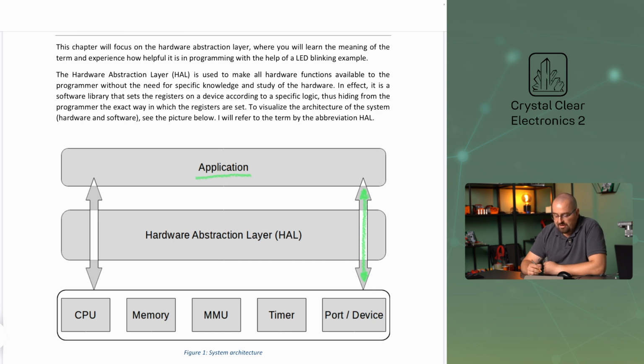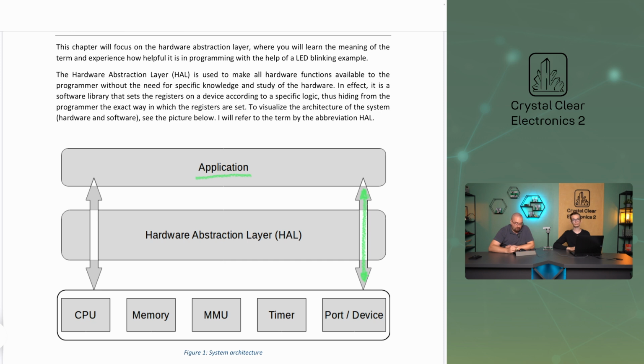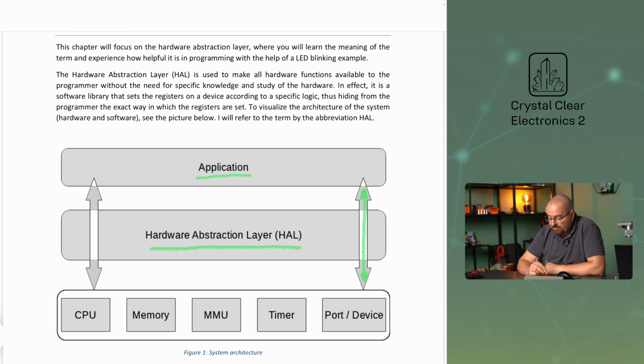Of course, this information is available in the datasheet of the microcontroller, but usually, these documents are thousands of pages long, and sometimes it takes a lot of time to find the necessary information. This is the problem the HAL was designed to solve. It basically provides a set of descriptive functions for writing and reading registers that we can call from our program. As you can see in the figure, HAL is between the application and the hardware. The role of the HAL is very important in ensuring the software's portability.